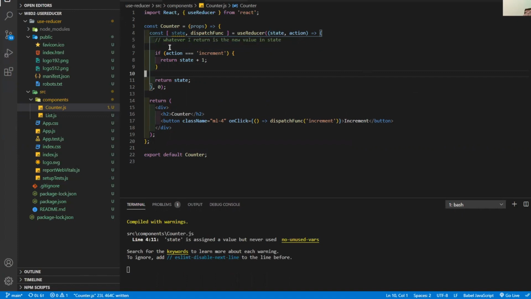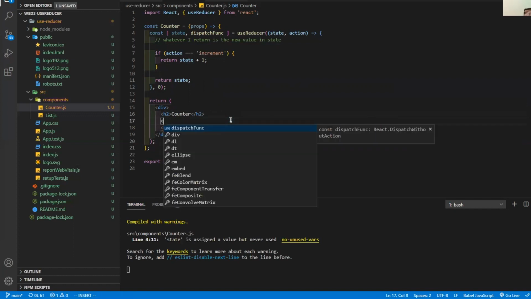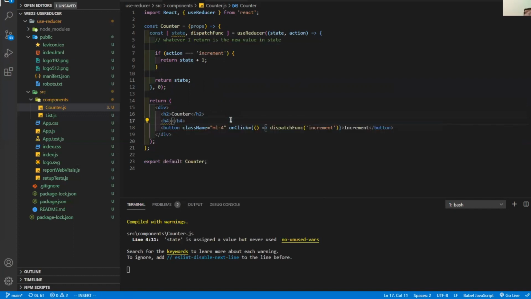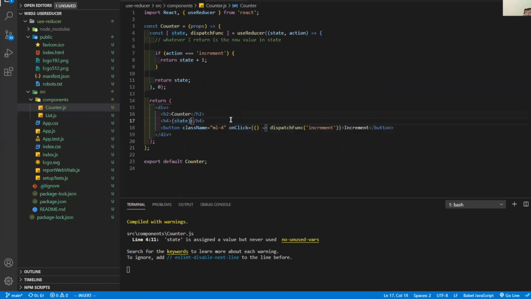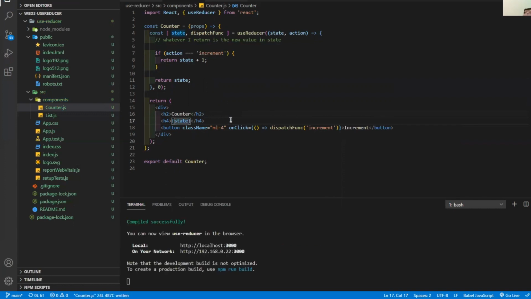So I've got that right here. Okay, good deal. Well, let's go down here and I'm going to create now just an H4 real quick, and I'm going to put my state in here so that it sits above my button, and it'll show me what state is right then and there.